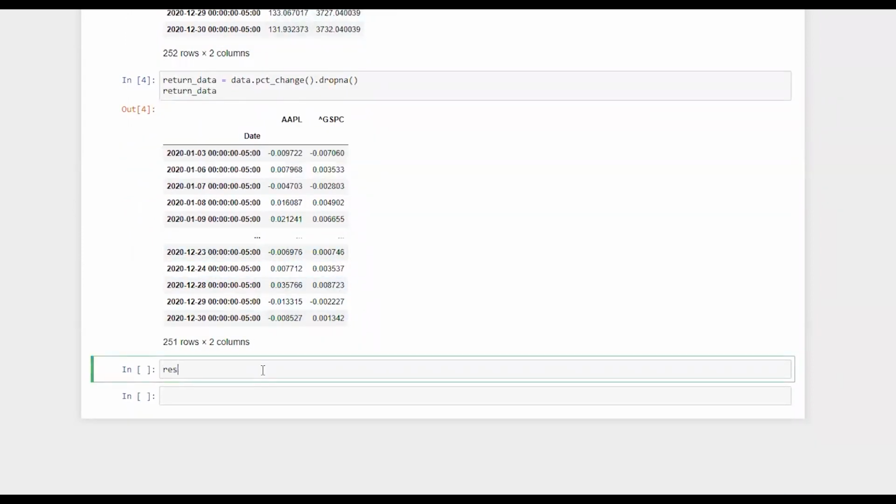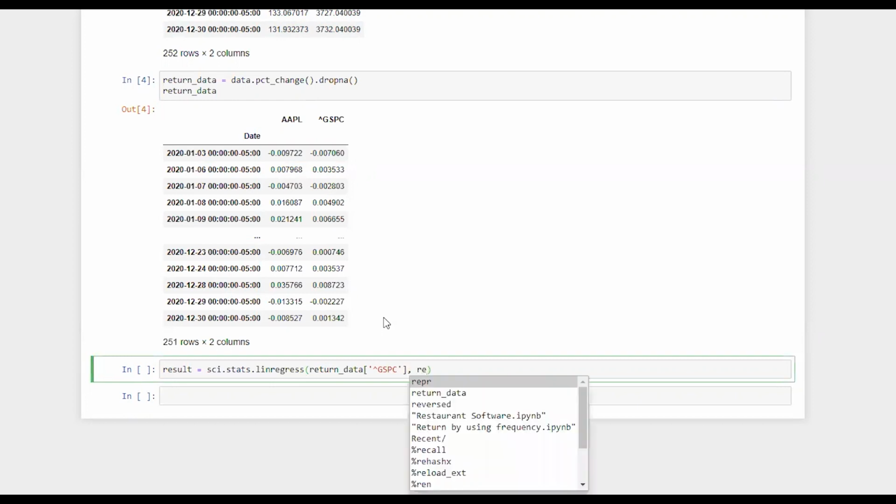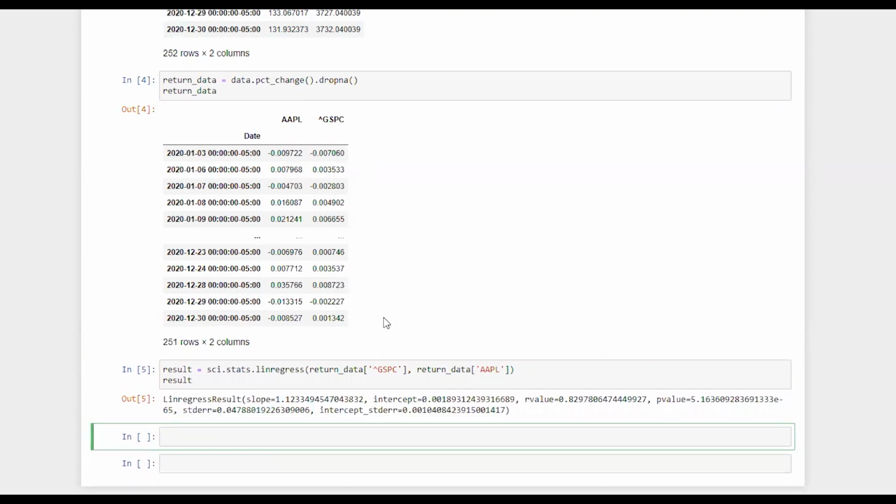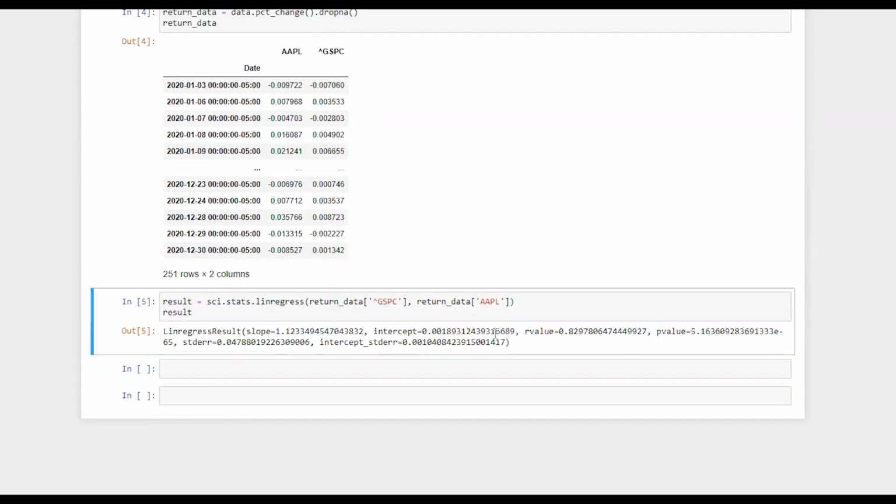Now I'm going to say result is equal to SCI dot stats dot linear regression, and we need return data of benchmark GSPC, comma, we need return data Apple. Let's run this. All right, so we got slope, intercept, R value, P value, standard error, intercept, standard error.